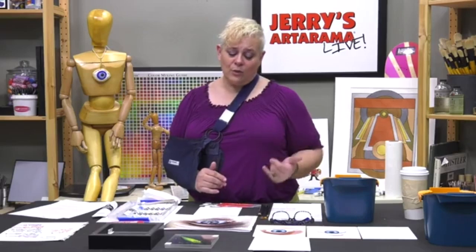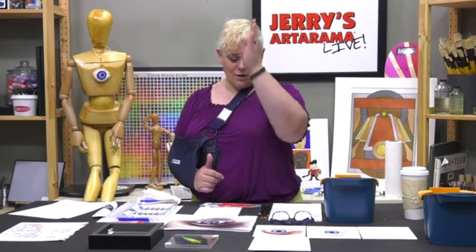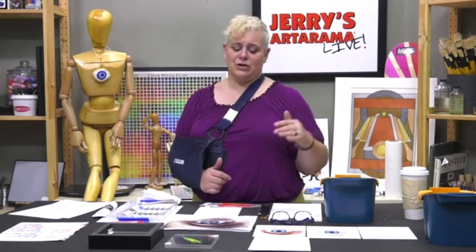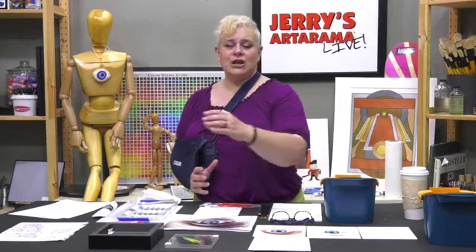So what we're going to do is, we showed the eye, we talked a little bit about sketching it, the things that you need to look for. There were a couple of people that were very confused about when I said that a good way, especially if you're just doing an eye like this, to do a grid is just drop perpendicular lines through it, right? One through the center of that iris, the pupil right in the middle, and then one going through perpendicular to it. Then you can extend it to the edges, and you'll be able to see the shapes in those four quadrants and how they relate to each other.